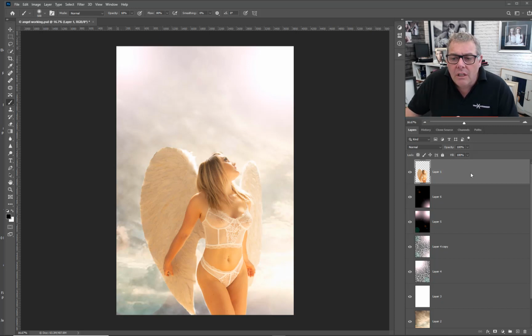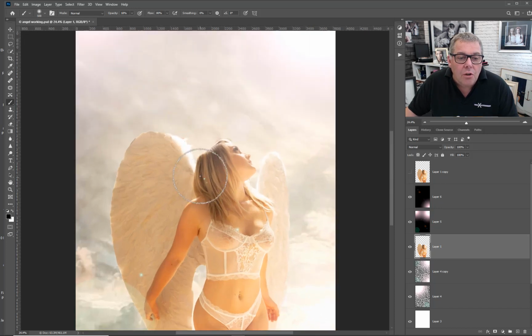What I'm going to do to begin with is duplicate this top angel first though. So I'm just going to do Control J, yes. Then I'm going to switch that one off and slide this angel layer below the very high key flares that we've created on those blacks. So you can see the difference now is that without her underneath there, we don't have all this lovely flaring going on. There's some little elements though I don't want, like the marking onto the hair, but we're getting really close.